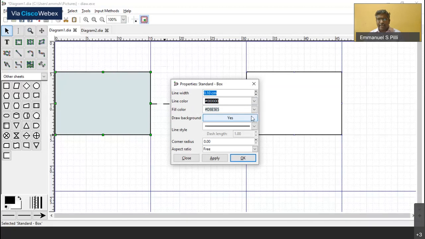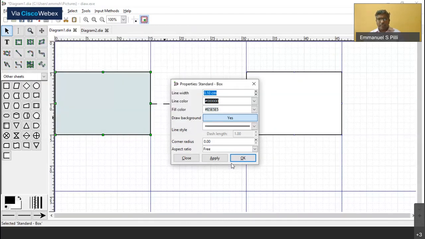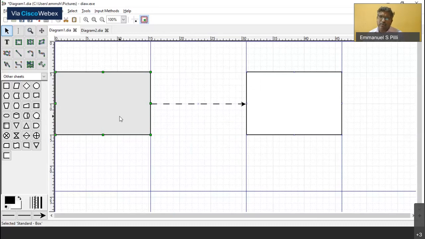So you can have a different option like this, and then you can select more colors from here. Then maybe you want a gray, or a lighter color of gray, or a darker color of gray, right? And then you can give it. So this is when you want to emphasize a diagram within a diagram, and you want to give the background a different color, you want to give the foreground a different color, then you can do that as well, right? So then within this, if this is some architecture, you want to mention it here, so you put the text here, and then you can start typing the architecture here, right? This is the architecture, right?